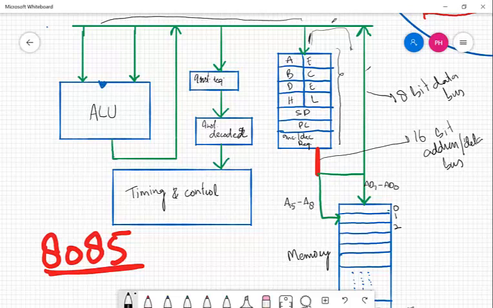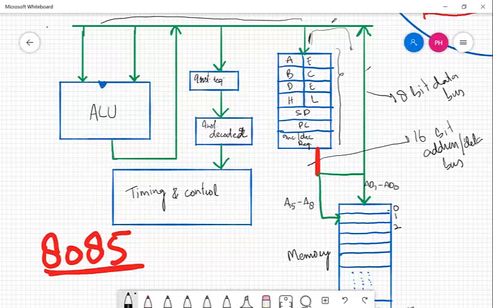And then we also have a 16-bit address bus, A0 to A15, here in red, and this address bus is used to select any address from the memory. The lower part of this address bus, A0 to A7, is also used for data transmission between memory and the processor, either to registers or directly to the ALU.